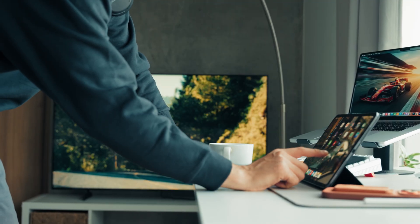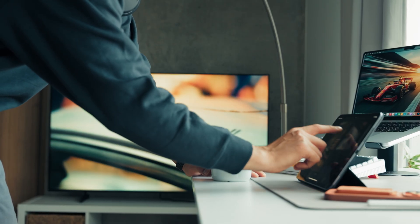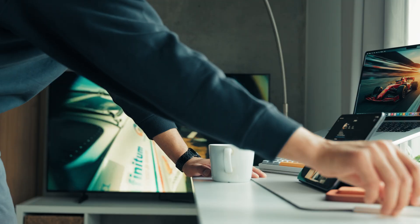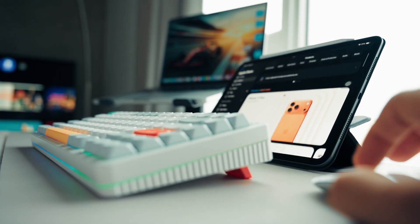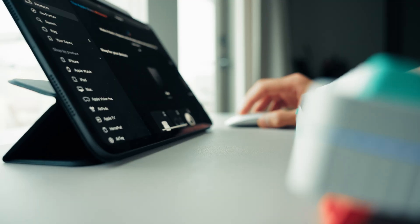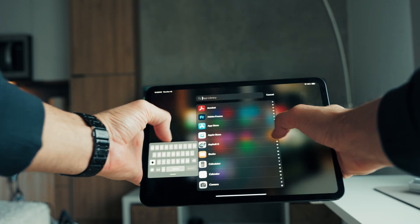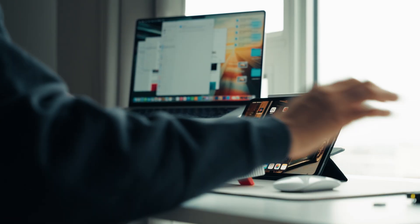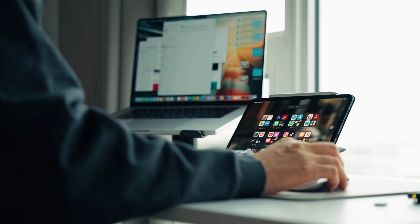If you ask me about the display itself — it's a beautiful tandem OLED panel. Watching content on it is such an amazing experience: colors really pop, blacks are deep, and for regular everyday use it's honestly one of the nicest displays I've ever used. I was also curious if this iPad could replace my MacBook for normal workflow, so I attached my external keyboard and mouse and opened up a script writing app. Honestly, the experience was kind of amazing — I wasn't expecting it to feel this smooth. Typing was responsive, the mouse worked perfectly, and it was just a really clean setup. For writing scripts, doing notes, or emails, it's pretty solid and it really surprised me.